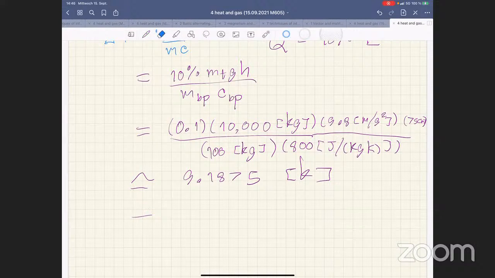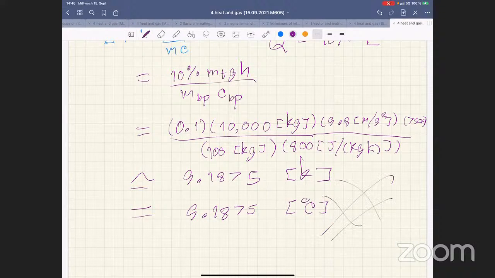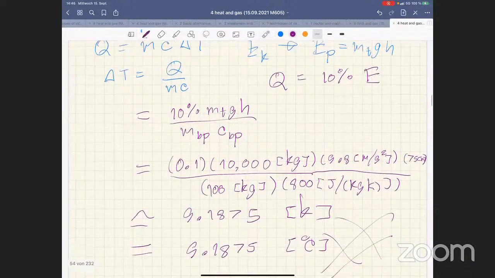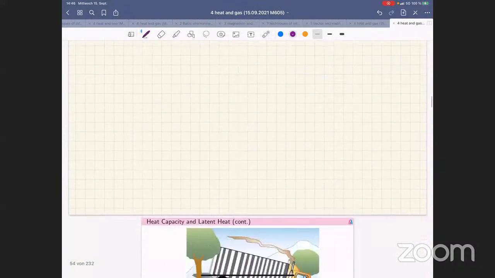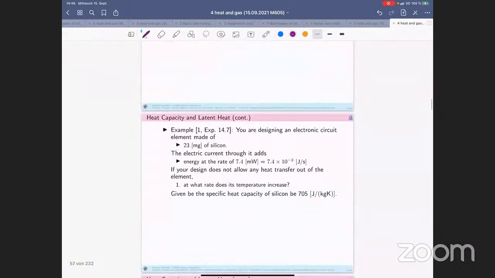temperature in Celsius scale, it's going to be 9.1875 degree of Celsius too, right? Both are correct, because it's the derivative, it's not the temperature, it's the temperature change, so the scale doesn't matter. The size of the steps between the Kelvin scale and the Celsius scale is the same, so the temperature change will be the same value. All right, so this is the truck on the downhill way, right?